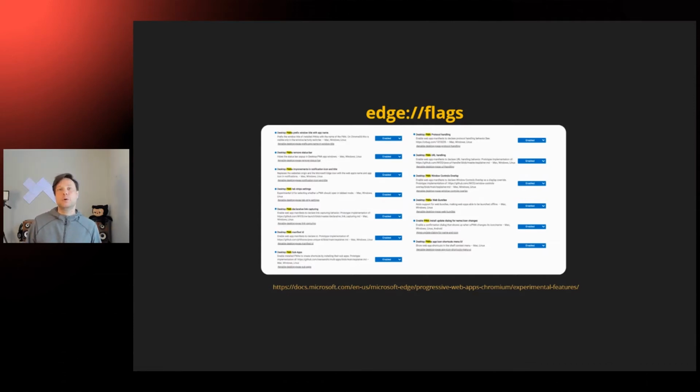Find everything that contains PWA in the description. You can easily filter this and enable everything. And a disclaimer: I intentionally do not say what's available where, in which browser, which version, which platform. The same reason, I just don't want to be wrong because it might change while I speak. Some features which are highly experimental now can be in production tomorrow. This is why remember about progressive enhancement, about feature detection, and use it.